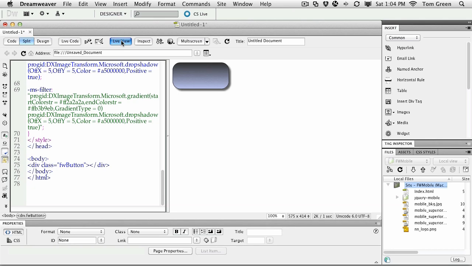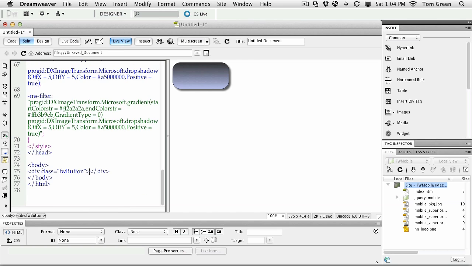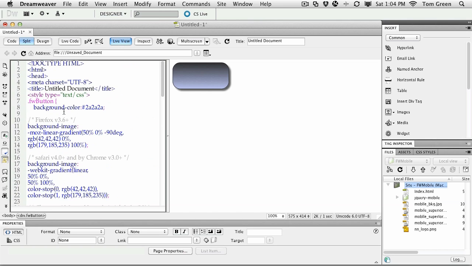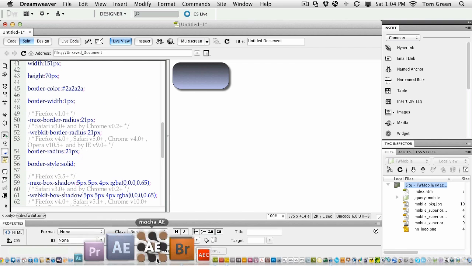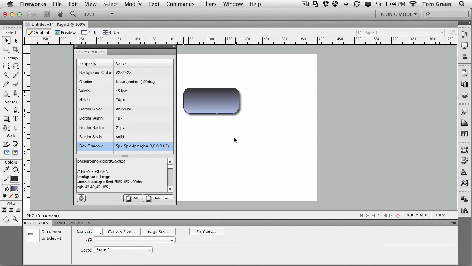So there you go. That's how you can create CSS properties in Fireworks and add them to an HTML page. This one is being added directly into the HTML page, but you could just as easily add it to an external style sheet. In this example, I've shown you how to create a button. And remember, it's individual objects. If you have text over this, you're going to have to choose either the button or the text. It will not give you the CSS properties for multiple selections.